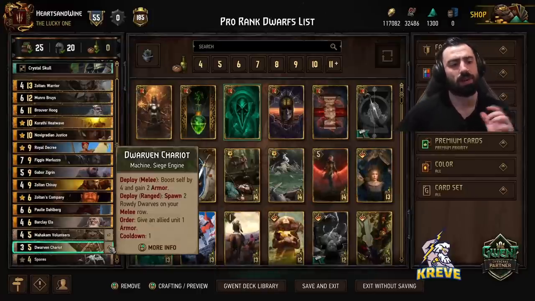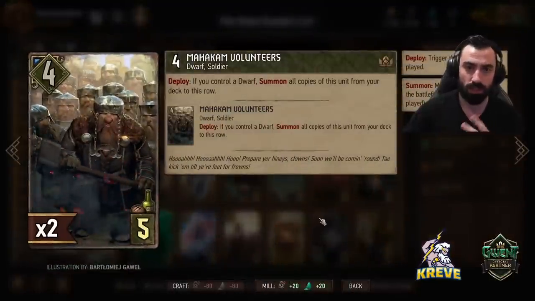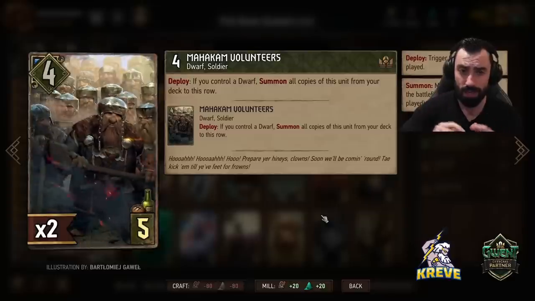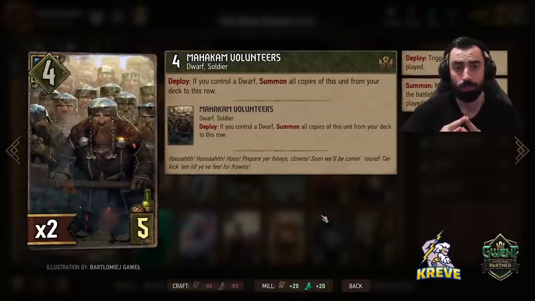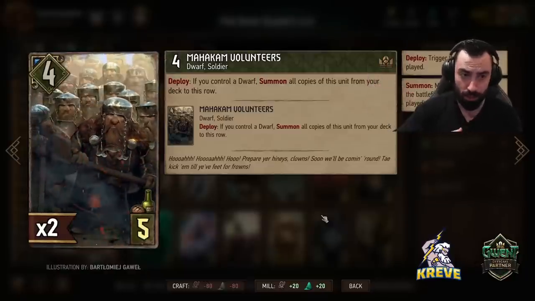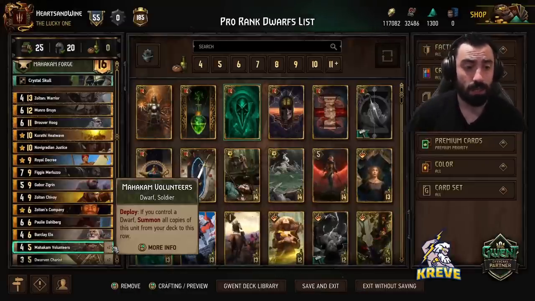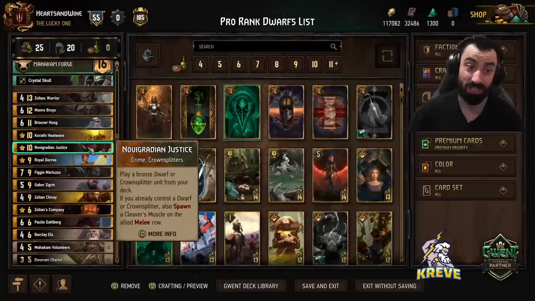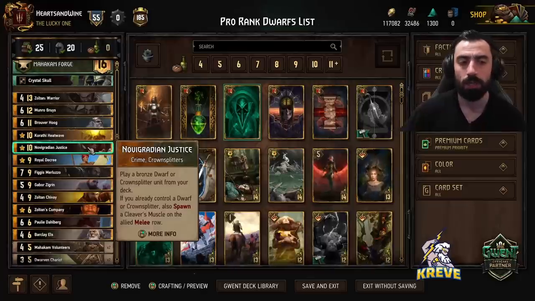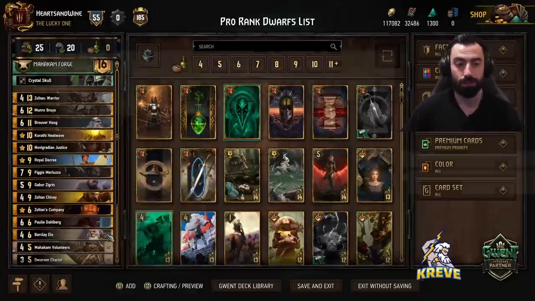So this card would come out typically round 2 or 3, I think, at best, if we could save it for then. Double Volunteers. This is to give our deck consistency because it thins. So what you want to do is always keep one of these copies in your deck. And by deploying one copy onto the board while we control a dwarf, we get to summon the other copy out from our deck to the row that this is played on. So kind of what I like to do with Mahakam Volunteers is leave them both in deck and utilize Novigradian Justice to play them out. I think it's a very nice point swing you can do. And aim to do that round 1, because you pretty much always want to prioritize thinning and consistency as early as possible in a match for best value.